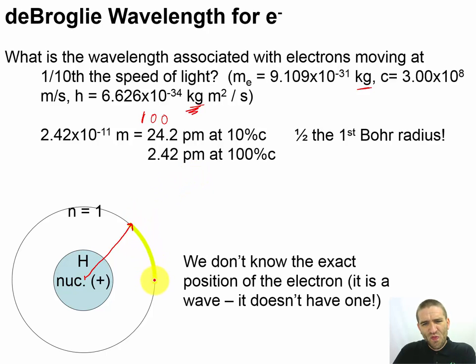Now, that means that electron is not that small little spot at all. It is actually spread out as a wave in space. So we can't know its position exactly, because it doesn't really have an exact position. The electron is actually this blob. It's been blurred out. It's been spread out like jelly on toast. So that's what we're talking about for the de Broglie wavelength of the electron.